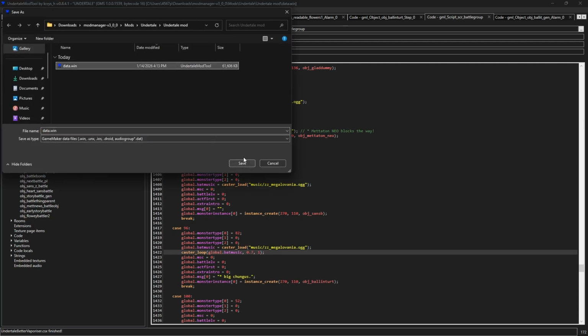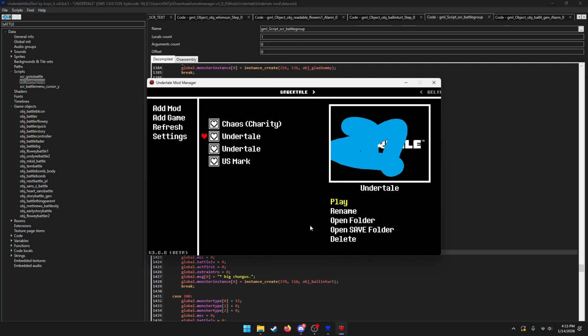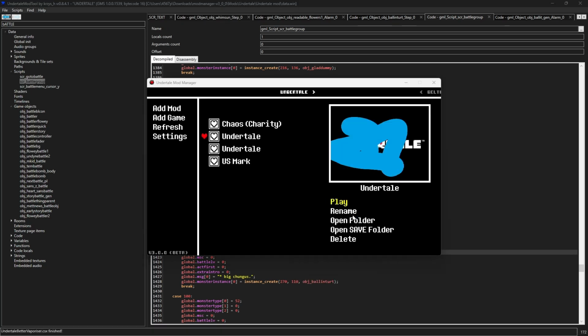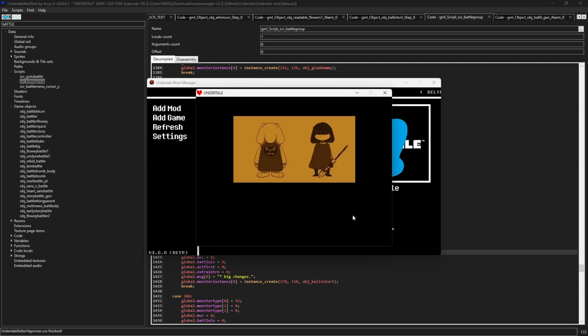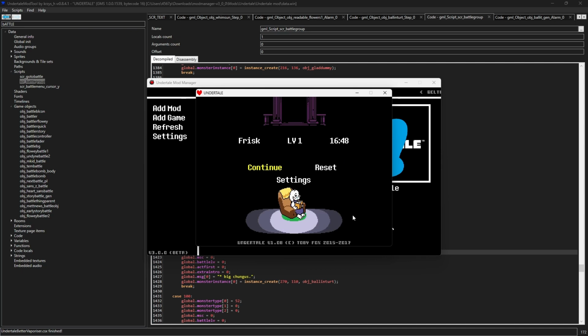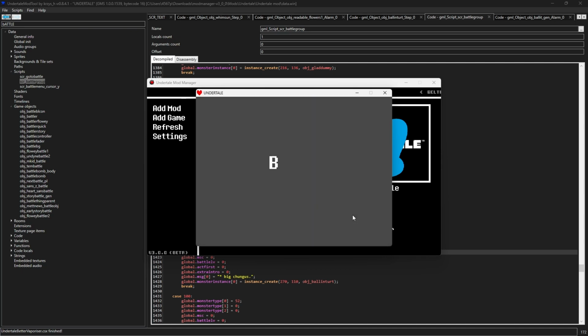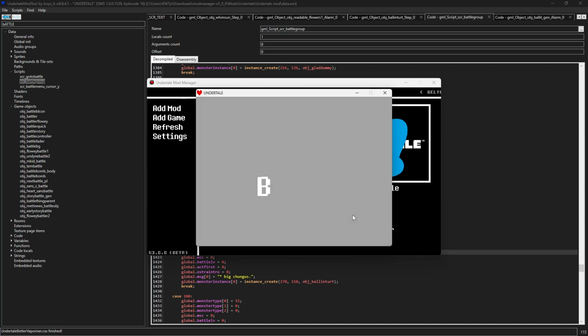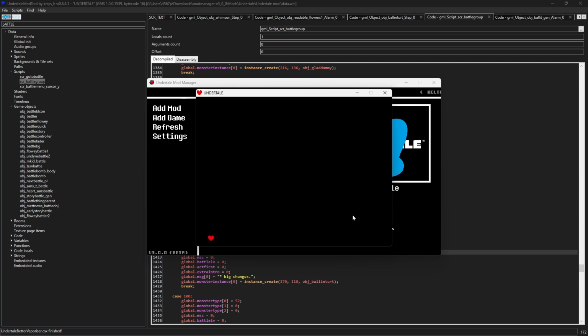Save, data.win. I will add chapters to this so you can bounce around a lot faster, but I probably won't edit it down that much. Other than maybe cutting this out. But yeah, after this we should be done.